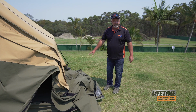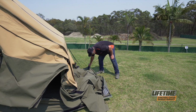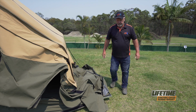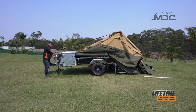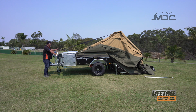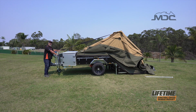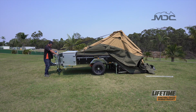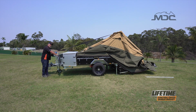While you're at the back here hooking up the winch, just pull all the canvas back over so there's no stress on it when you're winching it over. When you're winching the camper closed, make sure you stand off to one side of the winch strap. You don't want to be behind this. If something breaks, it's a hardware failure or the strap goes, that strap has a lot of stored energy and it'll come back quite quickly. So stand off to the side and always do it safely.